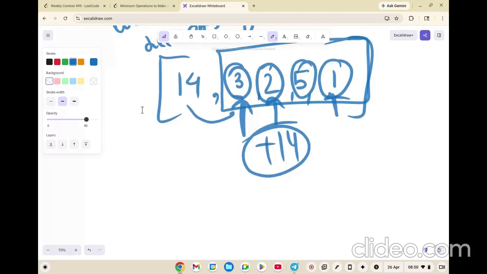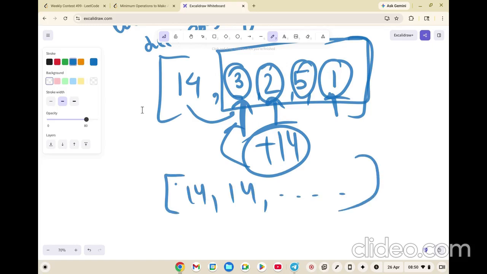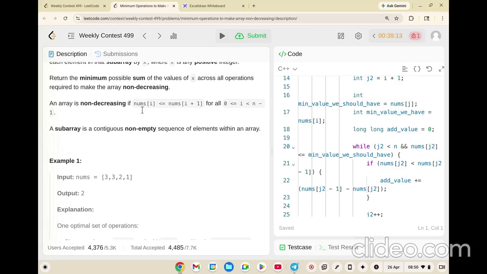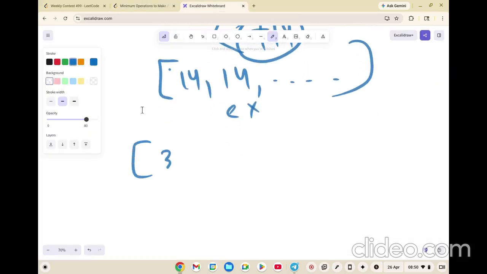But if you do that, there is a tricky case. At least you have understood that these elements should be 14 no matter what is the case, right? So ultimately you would want something related to this, exactly not this, but something close to this, right? All right, I will come to this case again. Let's first take the test case, which is 3 3 2 1, right?